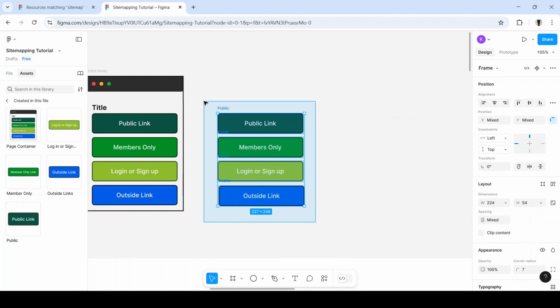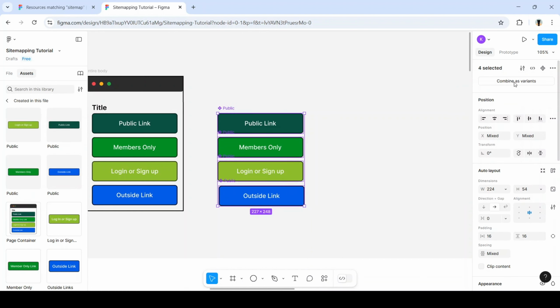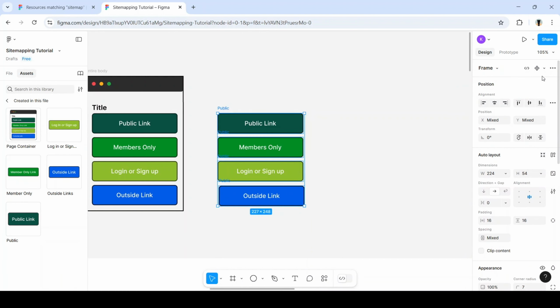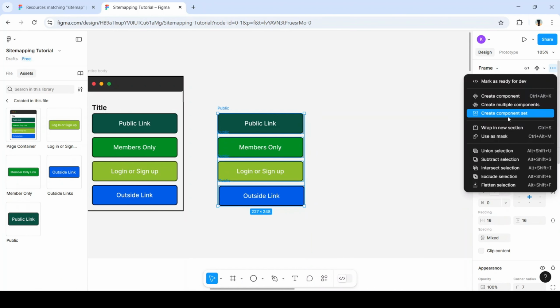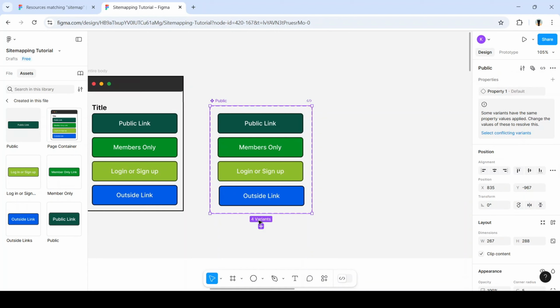And one other exciting thing, right? You can just choose to create multiple components and make all of them components at once, and you can still get to see the combine as variants here, right? And if I do create component set, I think that is also another way of variance, right? That's another way of variance.